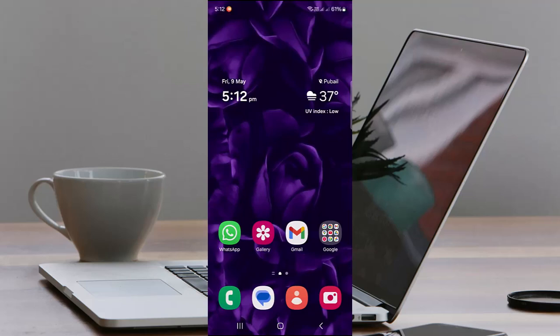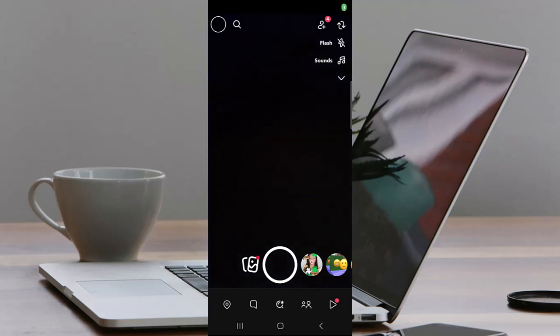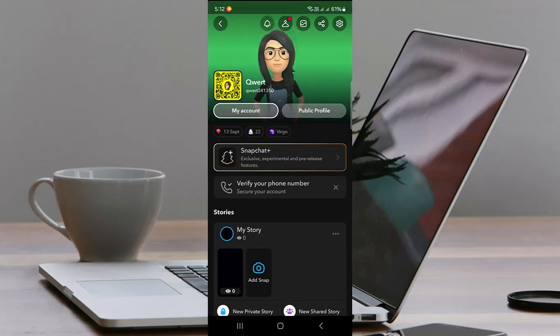In today's video you are going to see how to delete Snapchat bio link. So let's head over to your Snapchat application to do that. Once you're there, make sure that you have logged in into your desired account, and then head over to the profile by tapping the profile icon on the top left corner, and then head over to the settings icon on the top right.